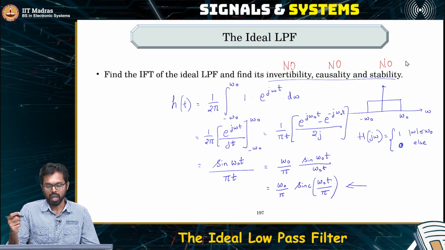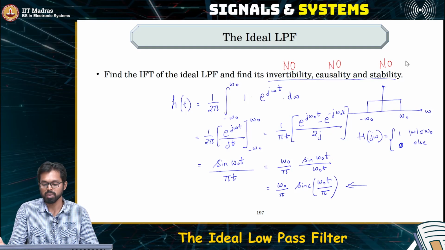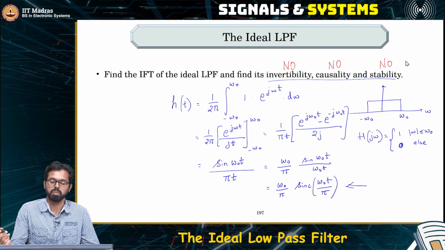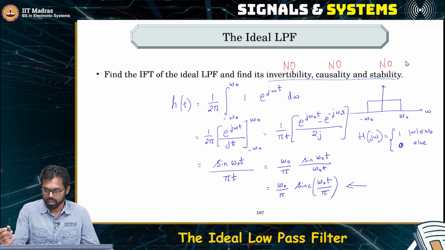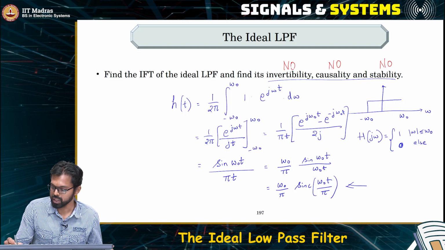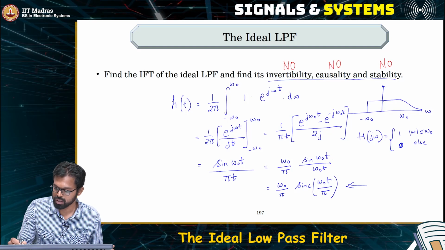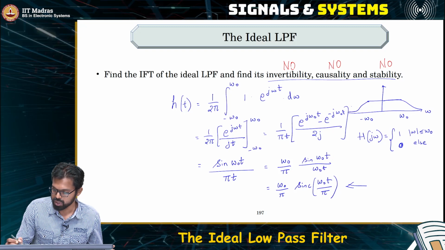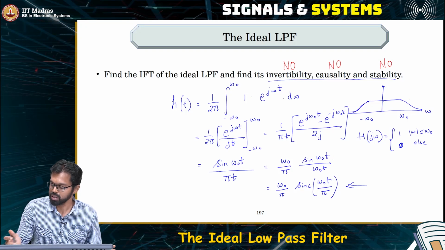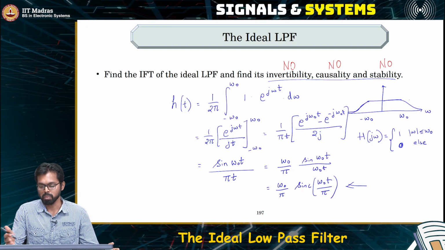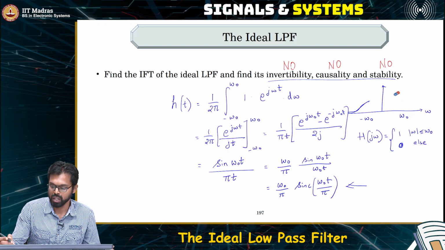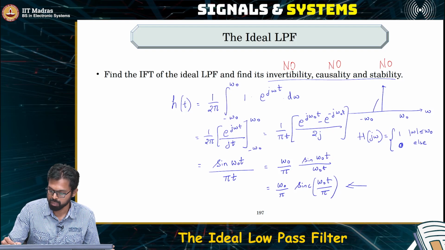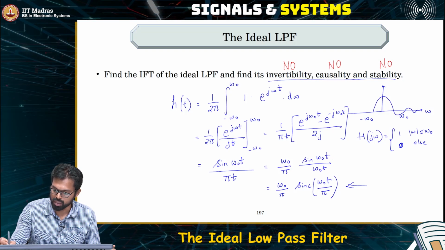So now the ideal low pass filter is not a practically feasible system. So then what is a practically feasible system? Then we approximate the spectrum to something of this form. We let it take values which are tending to infinity. So we let the spectrum exist from minus infinity to plus infinity. For a simple example, what if we let the spectrum look like a sinc function?